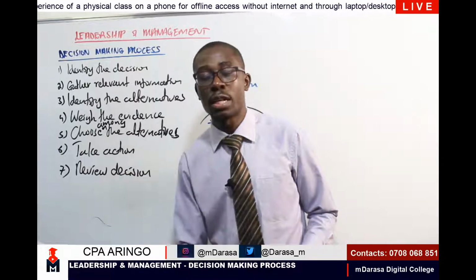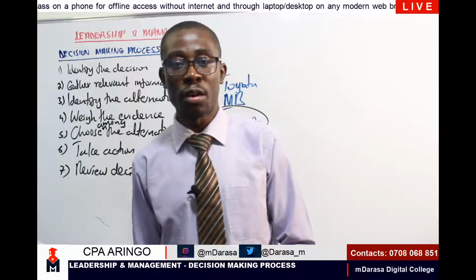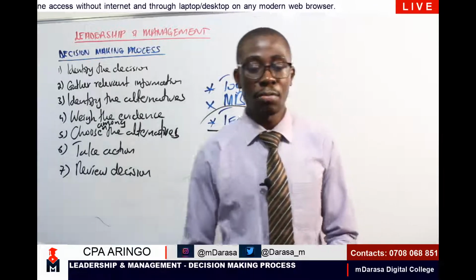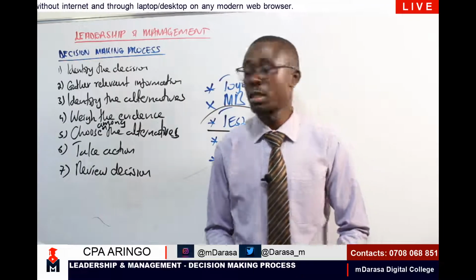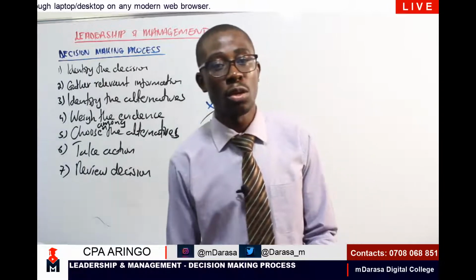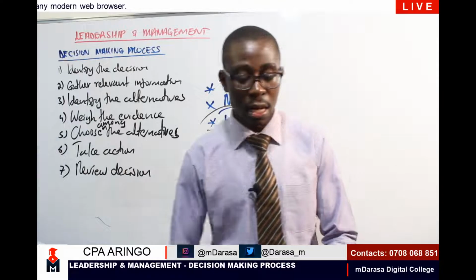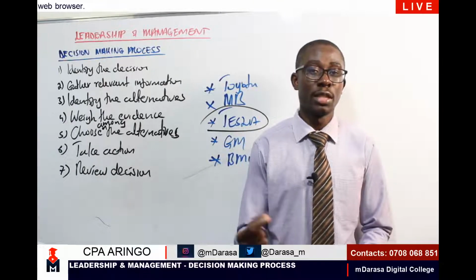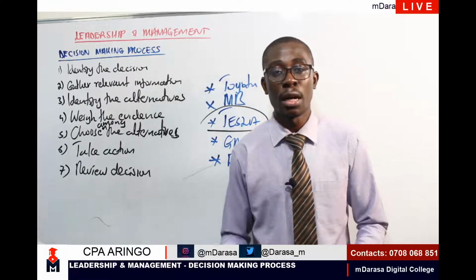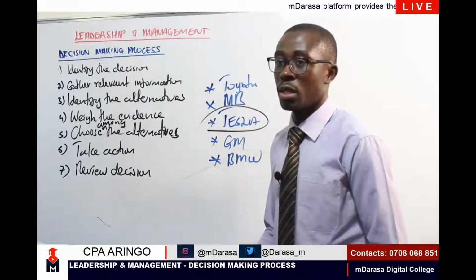In that case, you're going to take action and invite this person for the job offer. After we've invited this person, I'm going to take him through induction and all that. From there, the last bit is that I'm going to review the performance. That's why you are normally given a probation of about 3 months. How is he performing? Is it based on what he had indicated on the CV? Is he performing according to what you're expecting? So you're talking about reviewing the decision that we had taken.